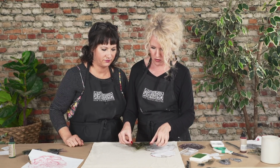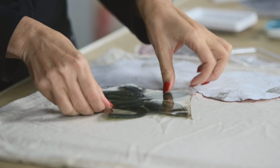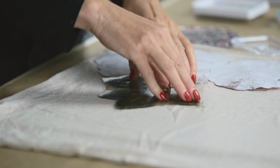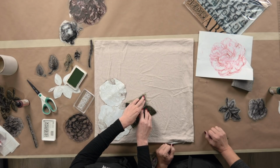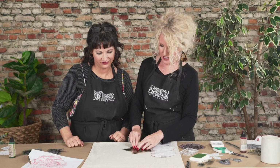And I'm gonna go, let's go right there. Done. I'm just realizing I think I cut into where I'm putting the words. We'll have to adjust and do something different. That's okay.